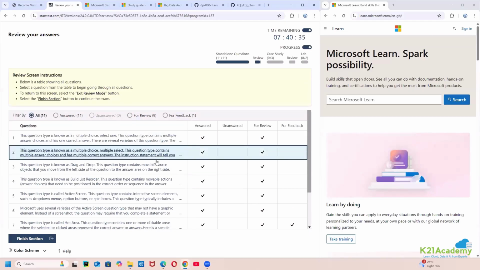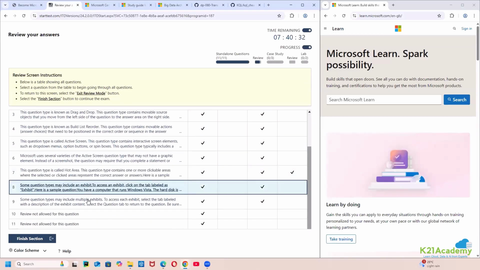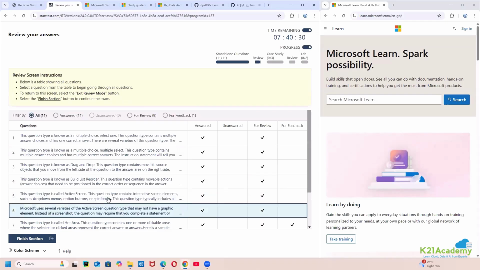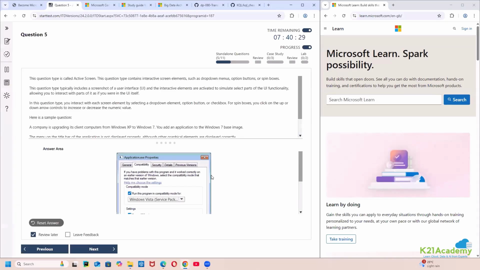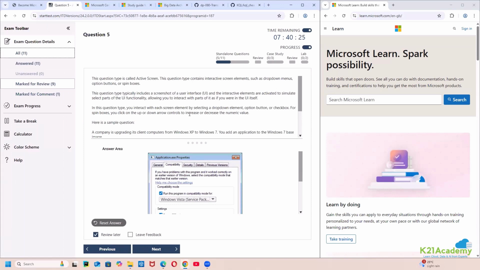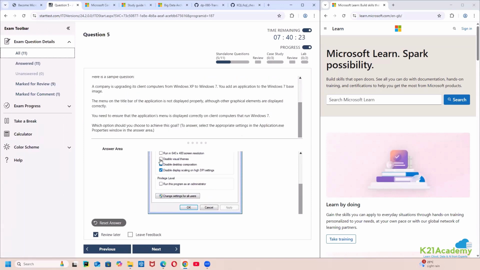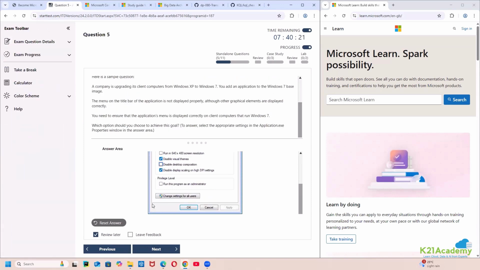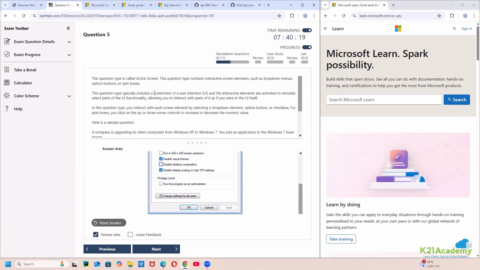Rest, all of them are open for review. Which one would you like to review now? Please tell me. Let's say you want to review this one, the active screen thing. You can go and review this question, mark for review. Okay, you can say, I think this is not going to come, this is what is going to come. And many people say that if you change your responses too frequently in the exam, it can lead to failure.